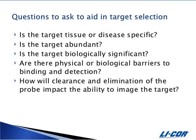There are many considerations to take into account when choosing a suitable target for optical imaging. Many commercially available probes target cancer molecules or pathways, but investigators are certainly not confined to cancer when it comes to target selection. The benchmark criteria we will talk about in our evaluation of optical probes is the signal to background or signal to noise ratio and the importance of making good target selection to the overall determination of the quality of your probe.